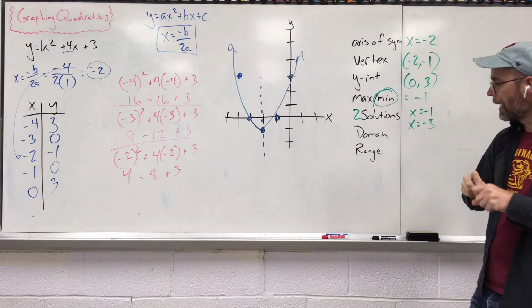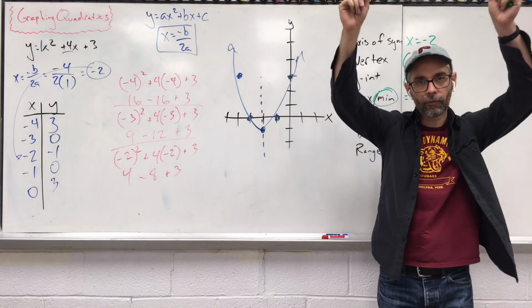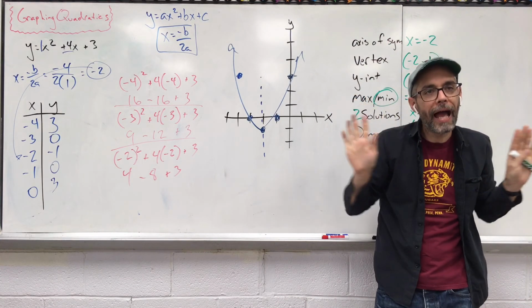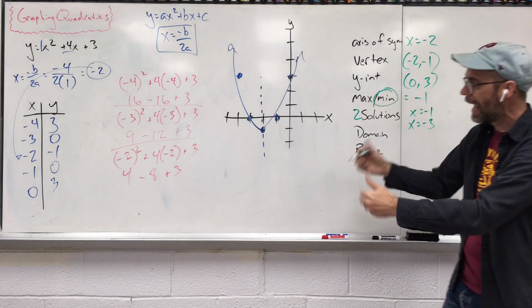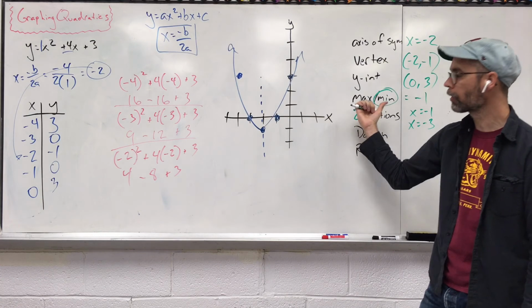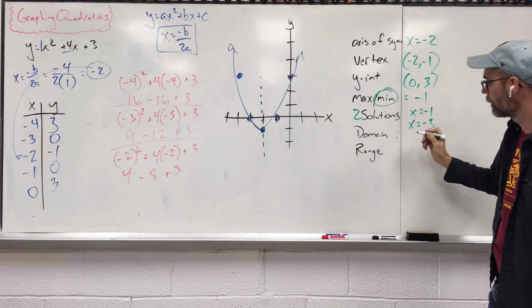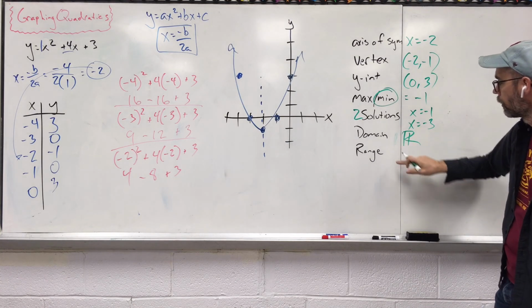Domain and range. Domain is our x values. Now this parabola goes up forever, but it also goes outwards very slowly, but outwards forever. So since it goes out, I'm going to hit every number going that way, and I'm going to hit every number going this way eventually. So we say our domain is all real numbers, every number ever, or this fancy little R.